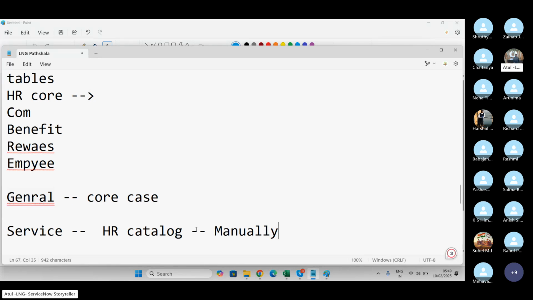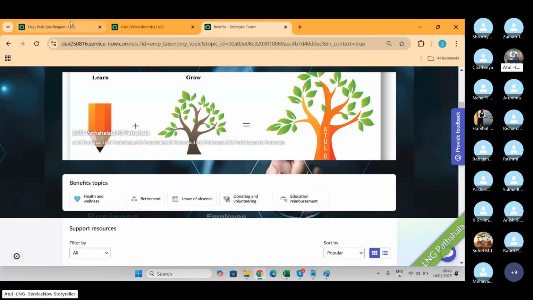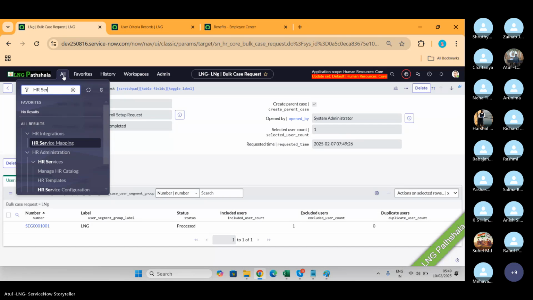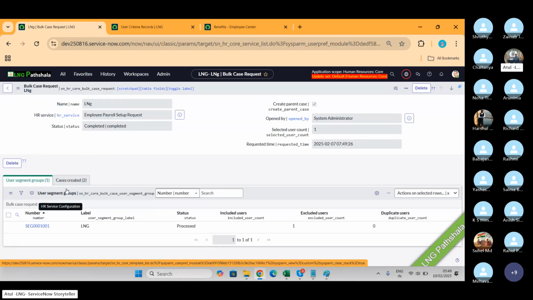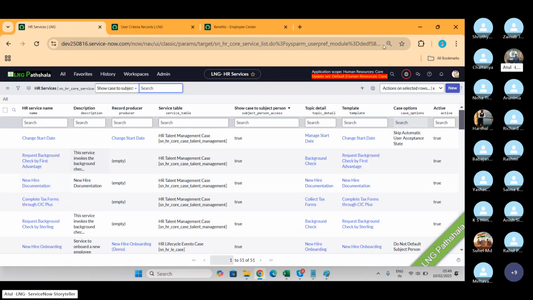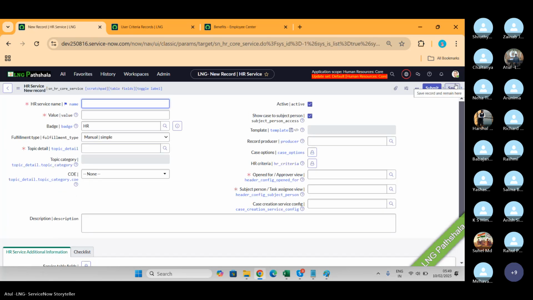Manually, what to do? You have to go here, HR service, HR service configuration, click on New, and then you have to put the name.